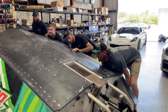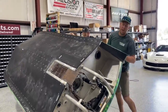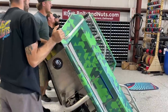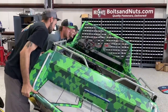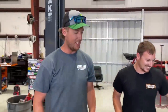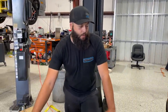All right, boys, you got it. Oh! Watch the paint. Hold on. We got to get to the other side first. Watch out for this lift arm, James. There she goes. Landing this thing. Well, they're all in there. Halfway it's done. Not too bad. Halfway back together.